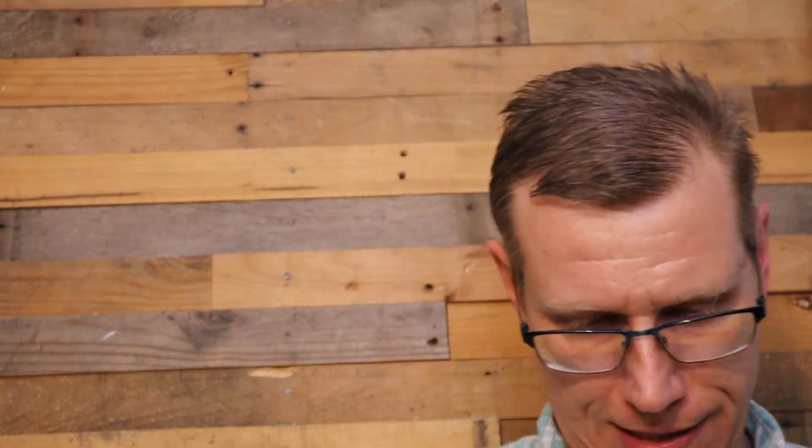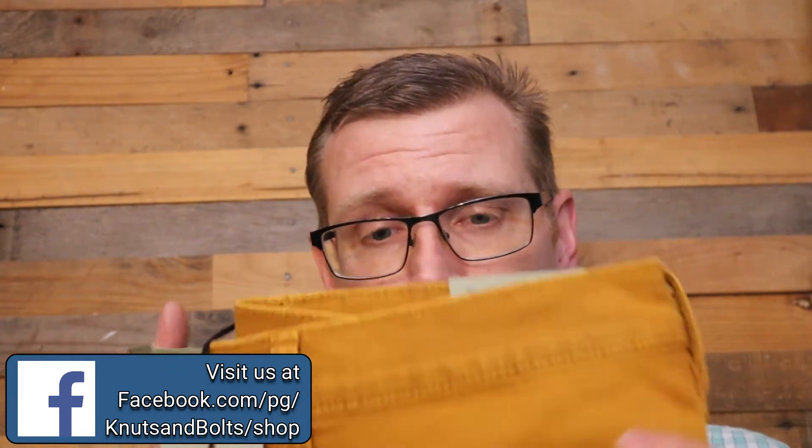I can see how this probably didn't sell in a store — this color. I mean, if this all came from one store, that's a lot of antique gold pants. But to be fair, you can save a couple bucks, get some work pants — there's nothing wrong with the color. I bet some people really like it. And then you throw that same item on the internet and instead of a small group you get a big group, and people will buy this.